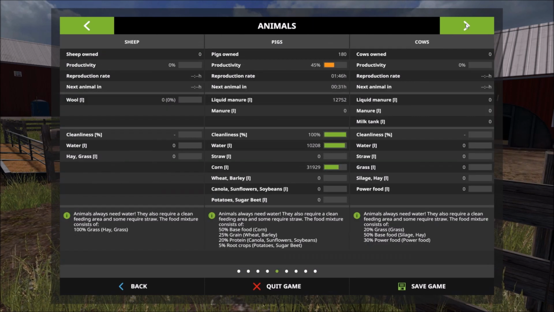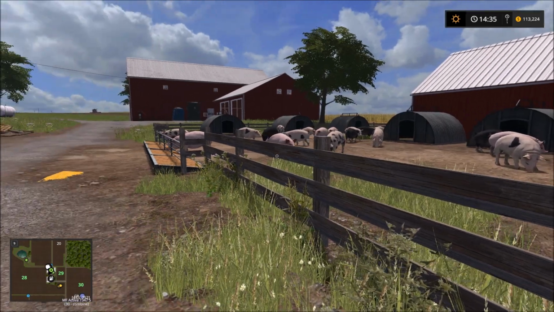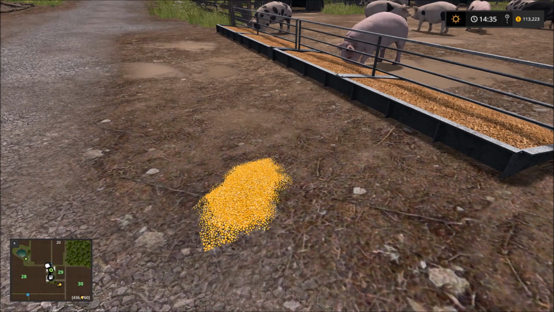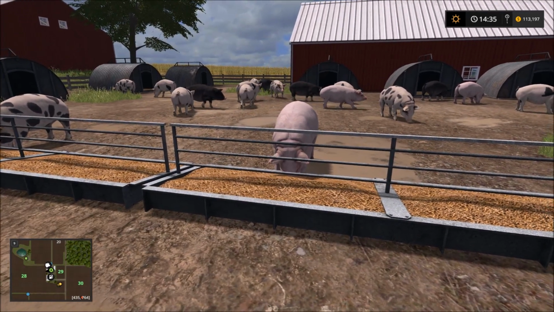Let's actually move over and take a look at our animals. You can see right now we have 180 pigs. We're running just under 50% productivity because I'm not bringing any straw over here. So we're feeding entirely corn, and that's coming from field 34 right now. It doesn't take very much to get to where we need to be. I'll set up my cleanup operation here momentarily and take care of that.